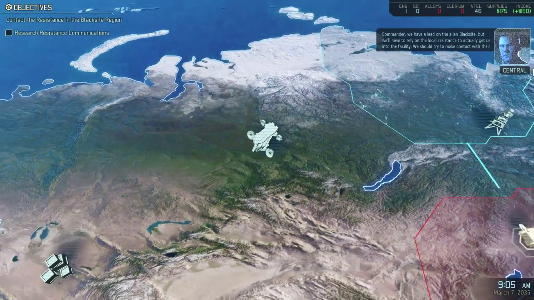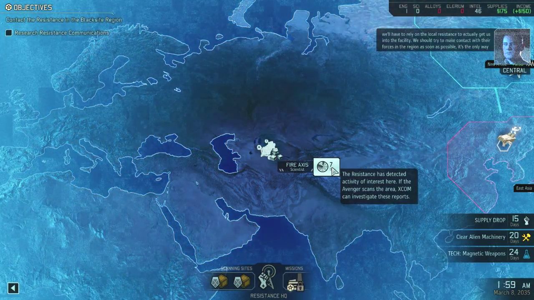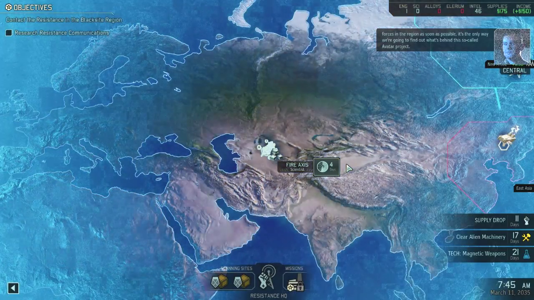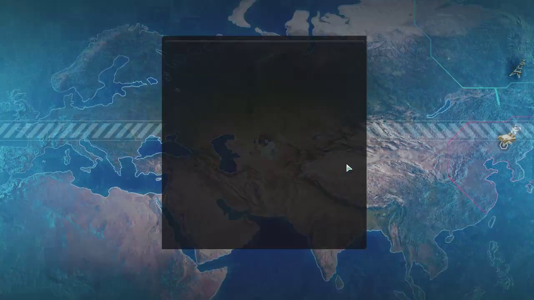Commander, we still got that alien black site over there. But we'll have to rely on the local resistance to actually get us into the facility. Let's get ourselves a scientist to get that research going faster, then we'll go back up there and get that, hopefully. It's the only way we're going to find out what's behind this so-called Avatar project. The time runs out. Come on, come on, come on.